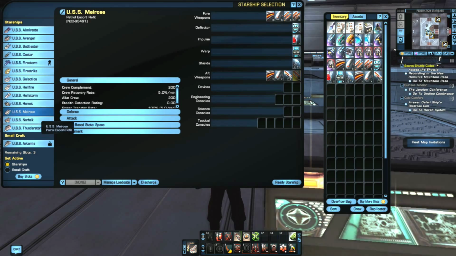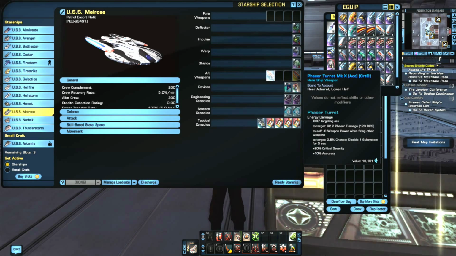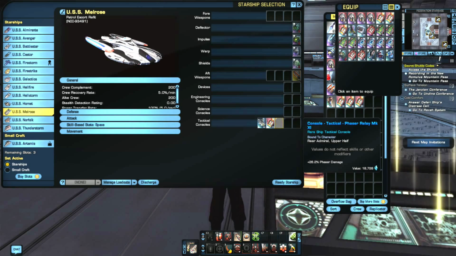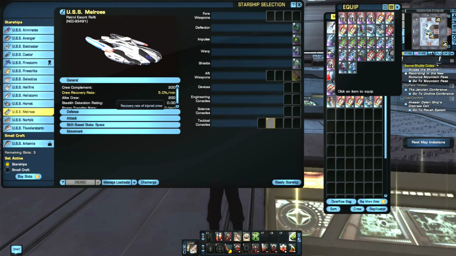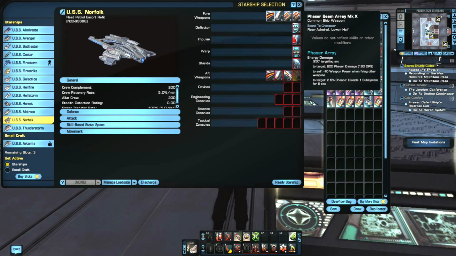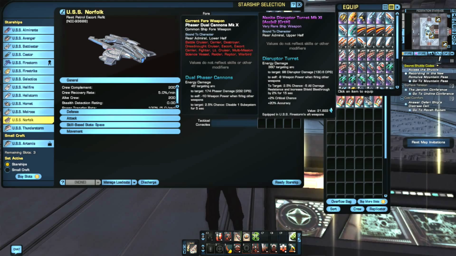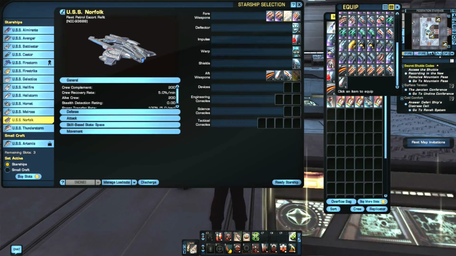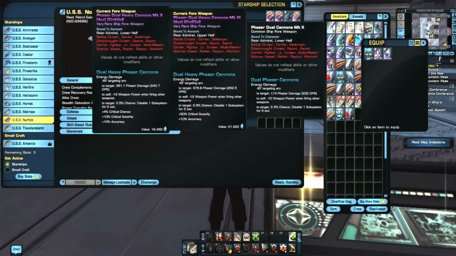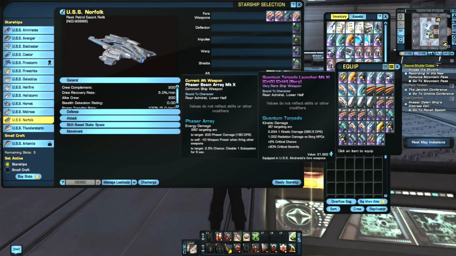All right, so let's see here. There we go. Okay, yeah, so I'm going to take this one. So let's see here. Those, that. There we go, wide angle quantum torpedo. Yes, I want that one. That's the better warp core, in my opinion. Alright, so.